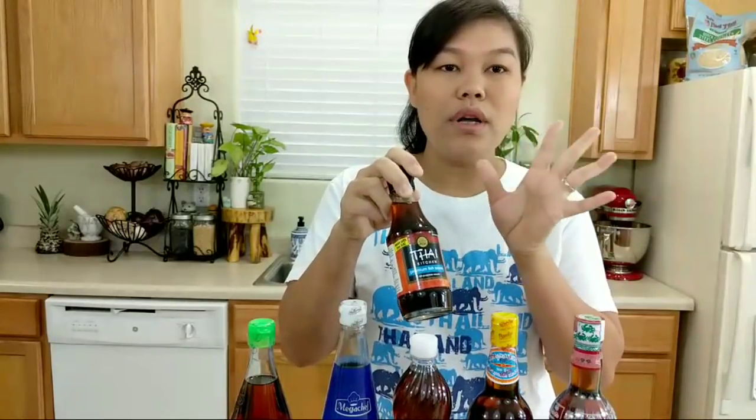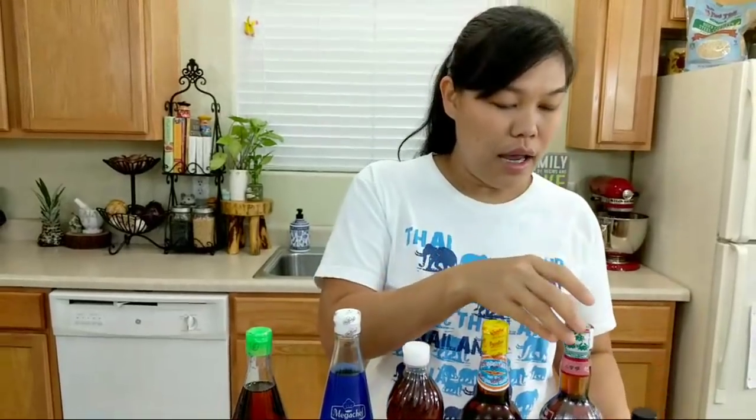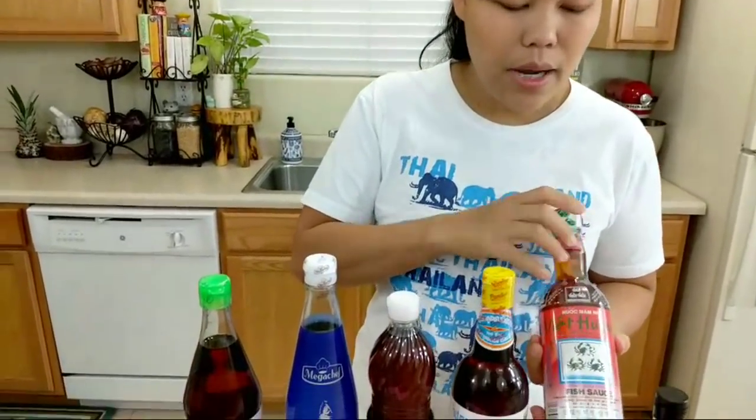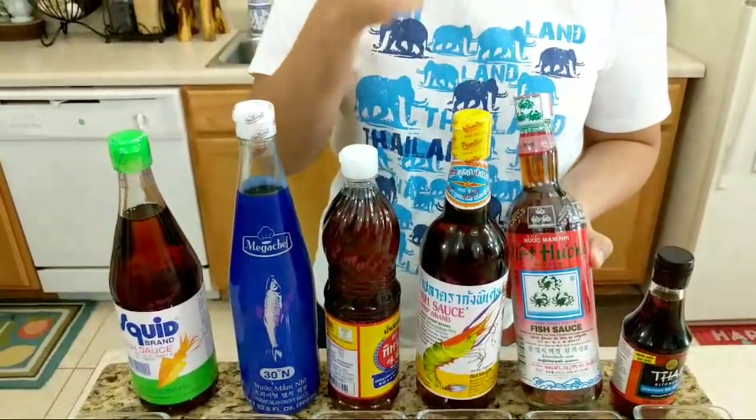So first I have this brand, Thai Kitchen. This brand you can find in an American grocery store or any Western grocery store, in the Asian section. Next I have a 3-Cap brand. I tried this one time at my friend's house and I think the flavor is really good, but I'm not used to using this one. This is not the brand I usually use.